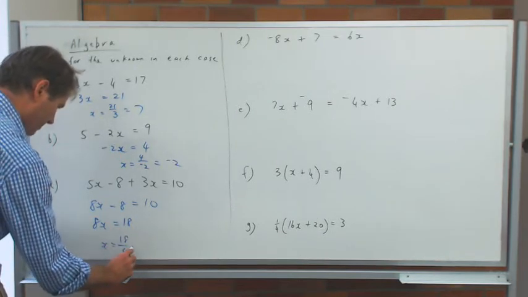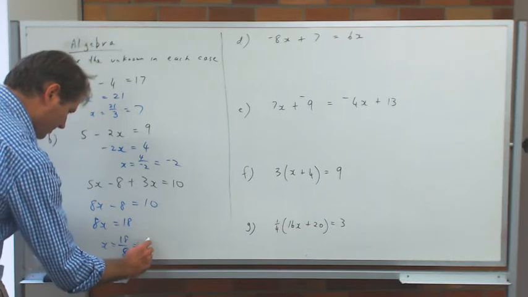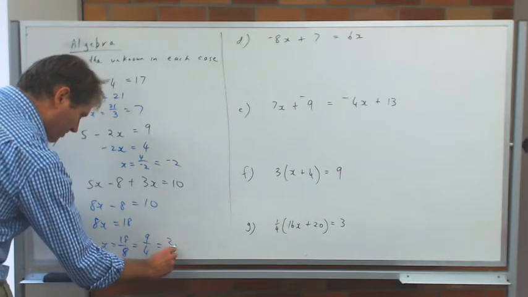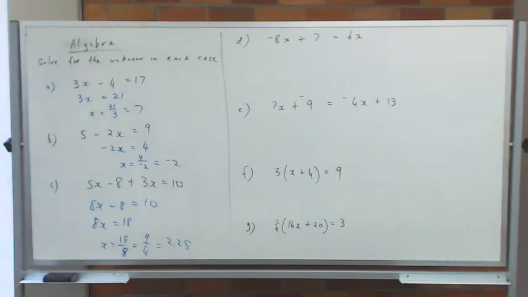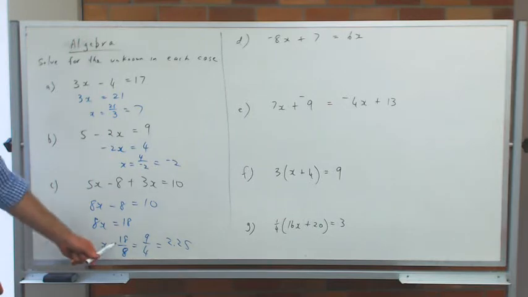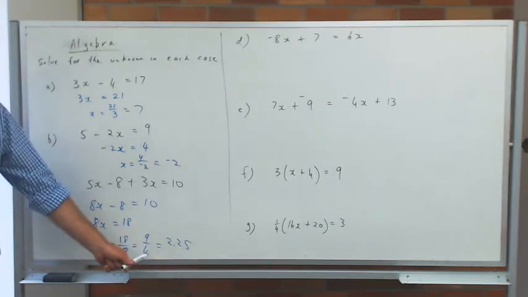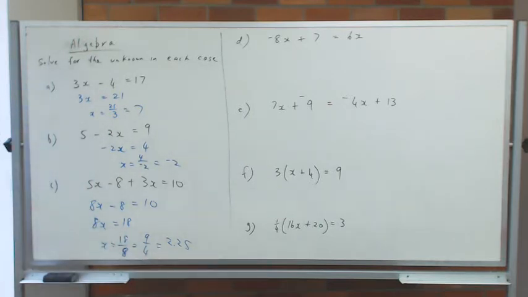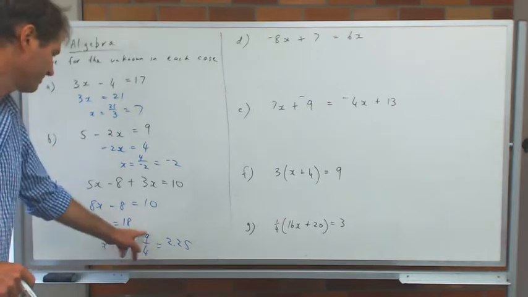So 18 over 8, we're adding on 8, which is equal to 9 over 4. Simplify that, and by the way, if you type in 18 over 8 in your calculator and press equals, it will tell you 9 over 4. So the calculator always goes back to the simplest format. And then if you press the S-D button, it will convert between fraction and decimal. The calculator always gives you the simplest format, lowest denominator basically.